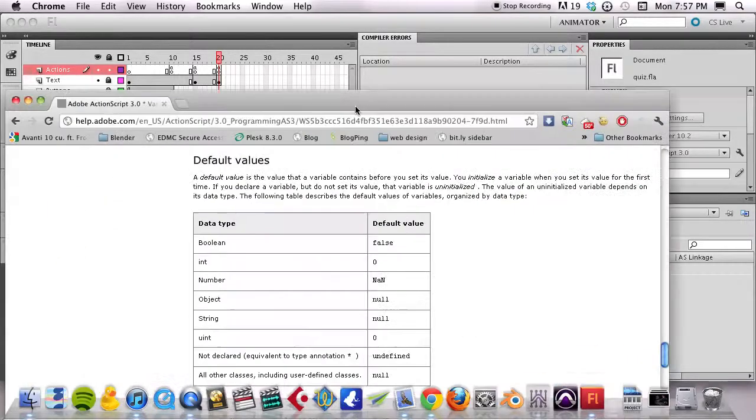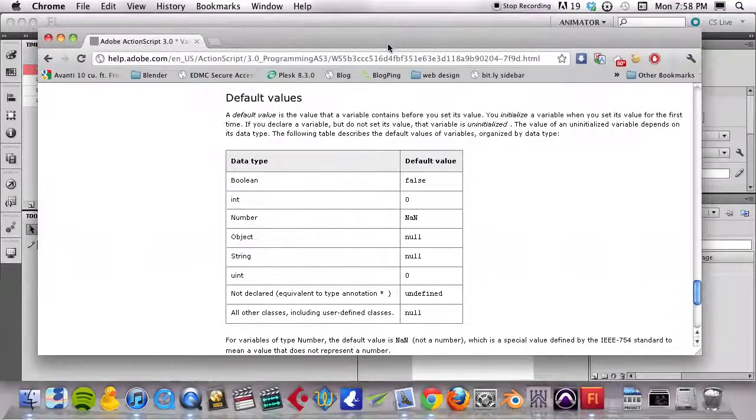Only in this case, let me show you the types of values you can have for variables. We haven't declared this Boolean variable to be false. So when something is not declared, it becomes undefined.